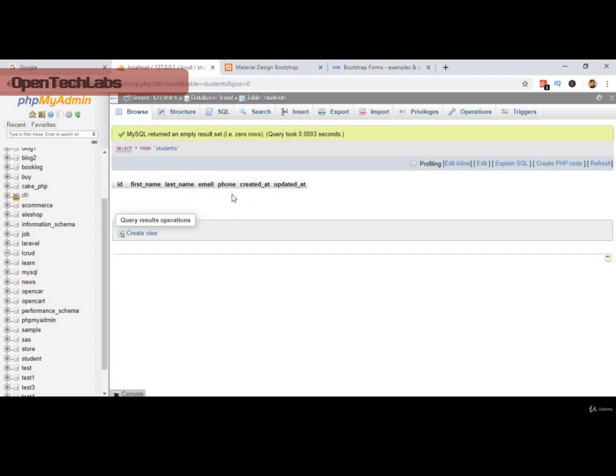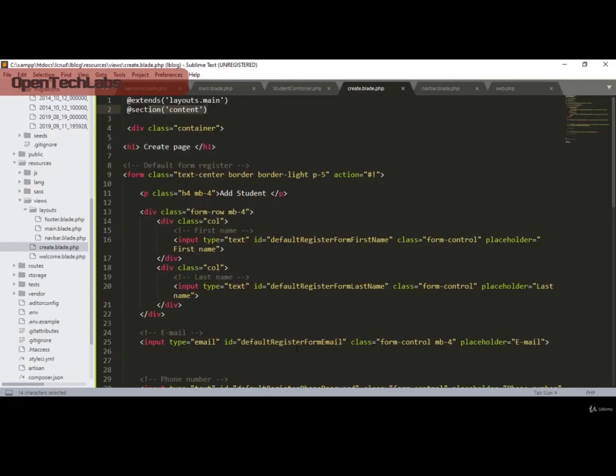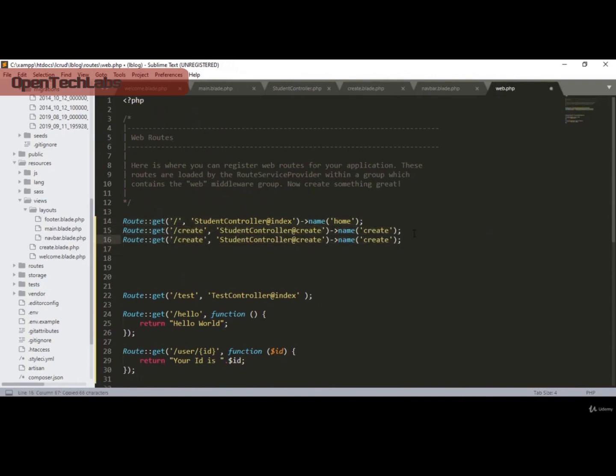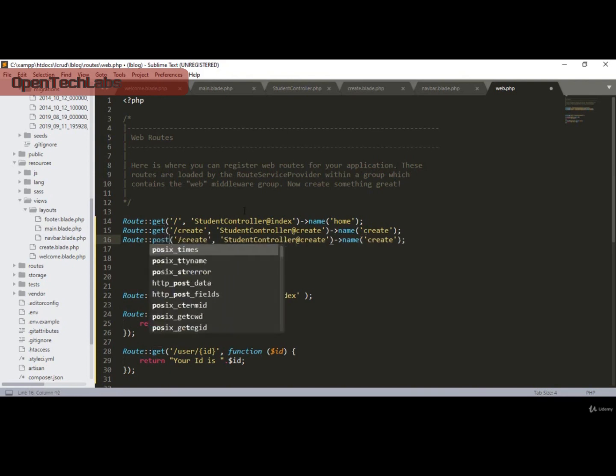So for doing this, first of all, we have to create a route for this. Like if you go to the route area, here I just copy it, okay, and now I paste it. As I told you before, when you want to insert some data, then you have to use the post method. So right now I want to insert some data, for that reason you have to define it as a post method. So I just define it as a post.